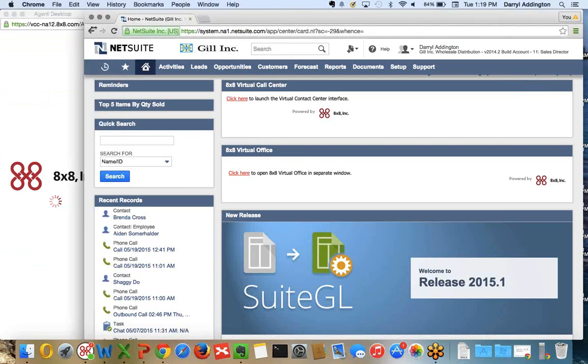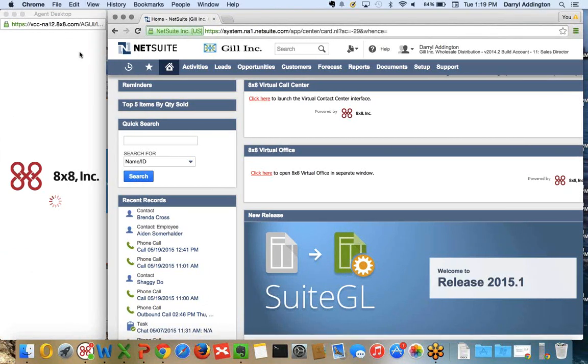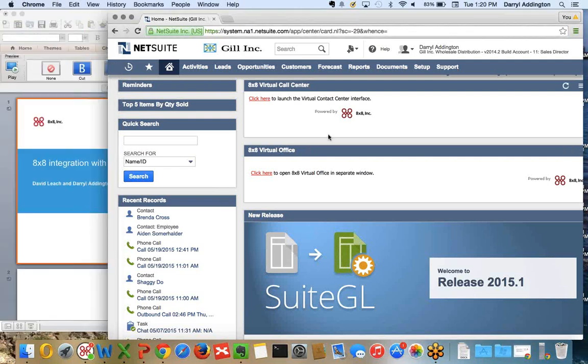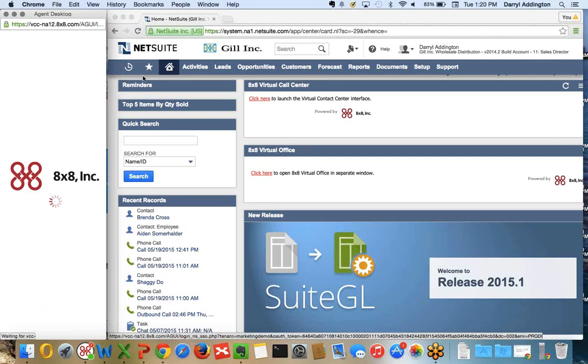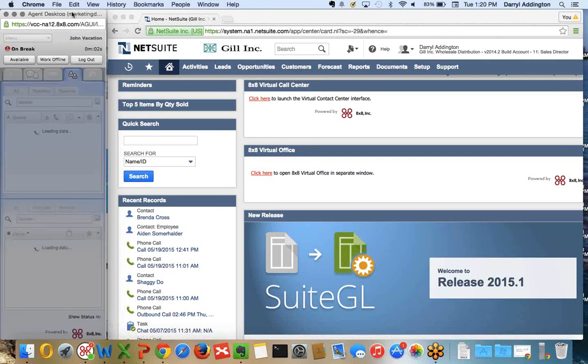So what you can see that's happening right now is that we're signing on. We support single sign-on for the Virtual Contact Center side, and so we're automatically authenticating against the VCC plugin based on my login to NetSuite. So you don't have to do any extra steps there. That's nice. Yep, that is good, especially when it happens quickly. Sometimes in this particular room we run into wireless issues, but it looks like it's connected that time. There you go. Good.